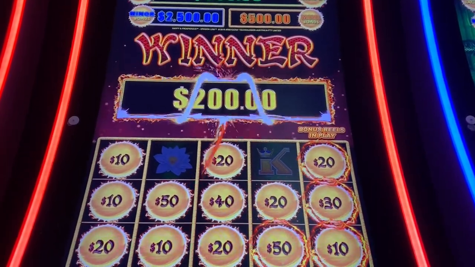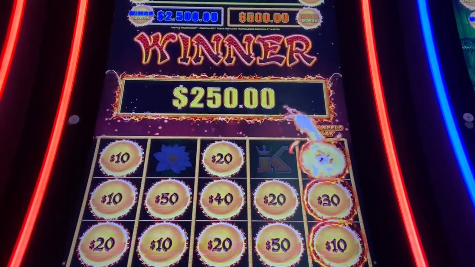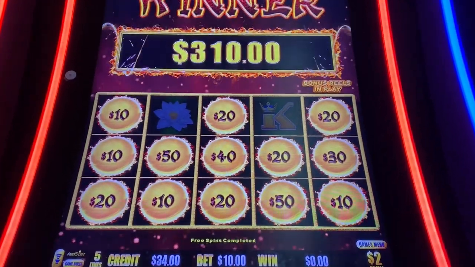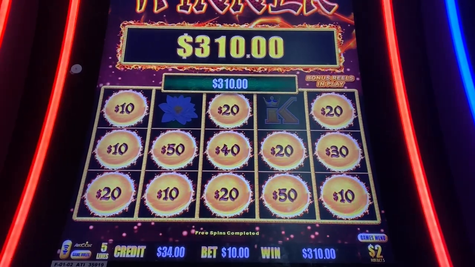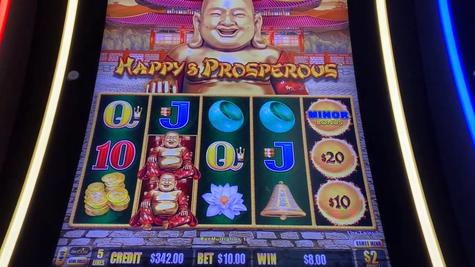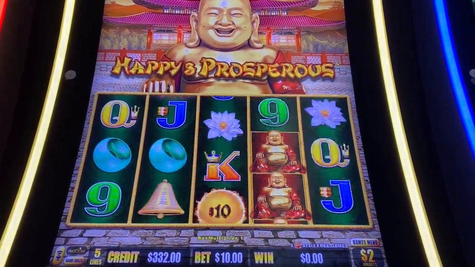I've had some good luck on the Dragon Links today. All right, 310. Respectable bonus. Let's do a few more here. Oh, that miner's 2,500. That'd be nice to get.